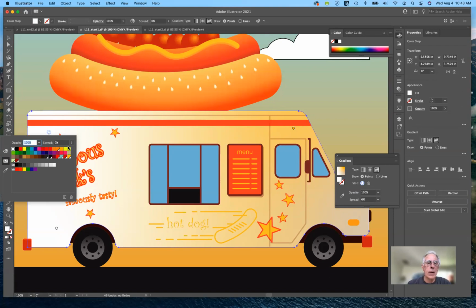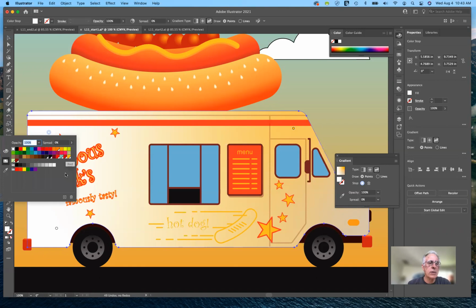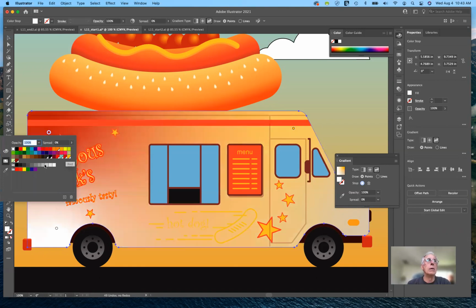Well, I'm going to bypass this for a moment, and I'm going to show you how you can select and add gradients to multiple shapes. Well, I guess I can select one now, so I'll go ahead and do that. It's kind of catching up with it. Actually, it should go to this dark color here. There we go.